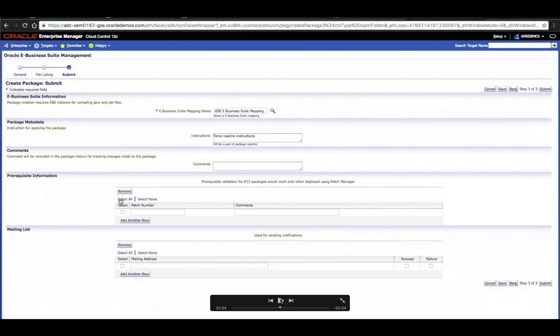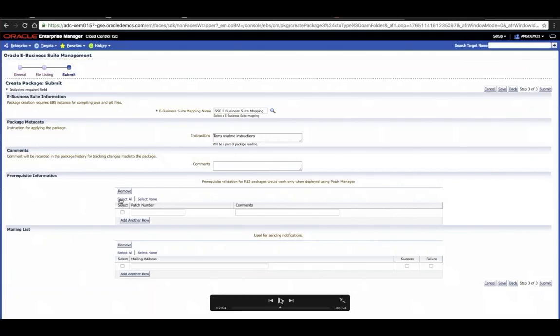When you go to deploy this customization, it will check to make sure that you are compiling for the correct Java and PID files that are on that particular EBS instance. Hopefully all of them are the same, but in case you have different tracks and different versions rolling at a time, you'll be able to make sure that a package doesn't go out with an incorrect or unsupported Java version.